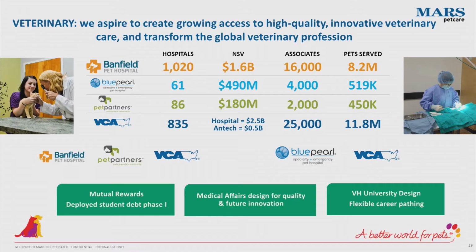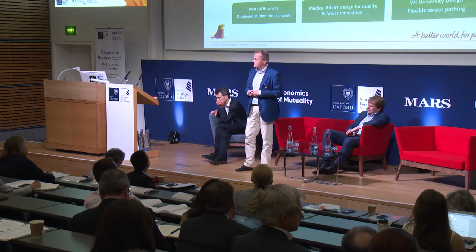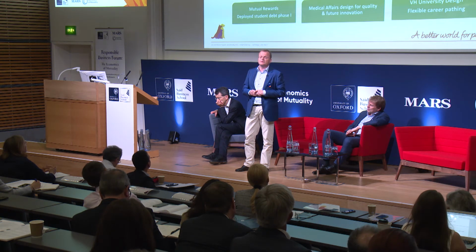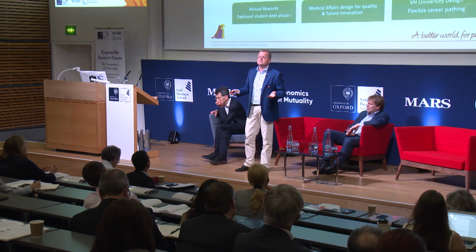I chose two examples from Petcare. Mars, as you know, is more known as a candy company. Not so many people know that actually the Petcare division is twice as big as the candy business today. But we started 8 years ago in the UK from a very basic premise, believing that we have a responsibility to feed animals from what used to be table scraps, and we went into manufactured pet food. We then entered into individualized nutrition with the Royal Canin brand, and then less than 20 years ago, we started looking into the space of veterinary as a natural adjacency to our mission.